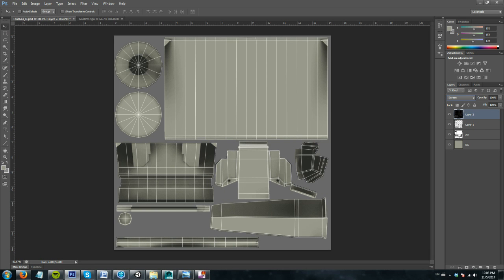I tend to make everything as straight as possible without sacrificing the stretching too much. Just because if I want to make a straight line, I can just hold shift and get a straight line with details. So it tends to make my job as a texture artist a lot easier. So keep that in mind, that you have to think forward when you make your UV layout, because you're gonna have a lot of issues if you don't.